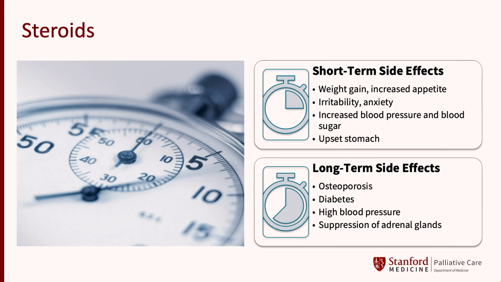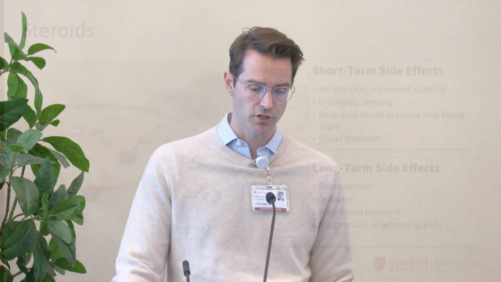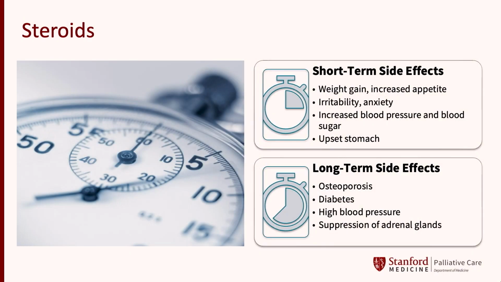We typically don't use steroids for prolonged periods of time for pain because of some of these longer-term side effects that can happen, like issues with bone health or osteoporosis, diabetes, high blood pressure, and they can also suppress something called the adrenal glands, which are some of the endocrine organs that help regulate our energy levels. So this wraps up our NSAIDs and steroids, our anti-inflammatory medicines.